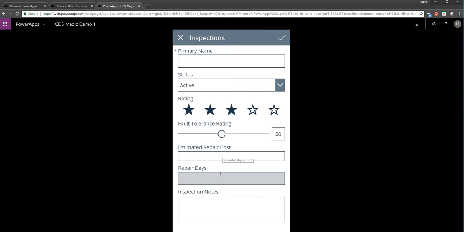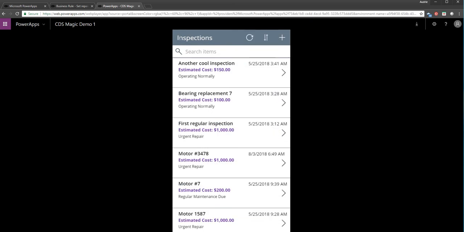In this case, I'm leaving it in case they want to estimate cost on something that is operating normally, right? Let's say they have to replace a valve. But what I love is I can totally remove any unnecessary fields that I can calculate from my user and just give them a very tiny form to fill out, which they'll be happy about because they can fill it out fast, right? And they don't have to worry about some of the things that the business as a whole worries about in this case.